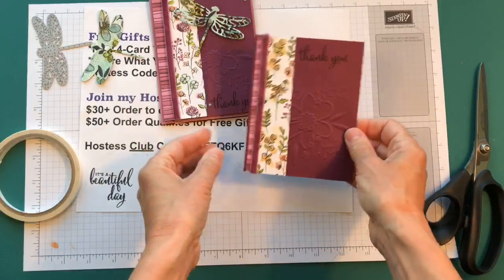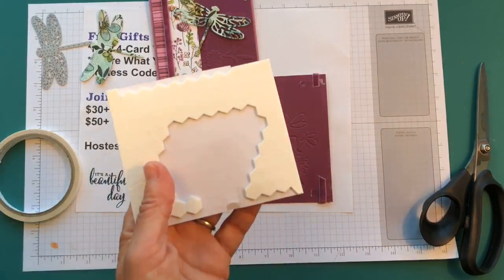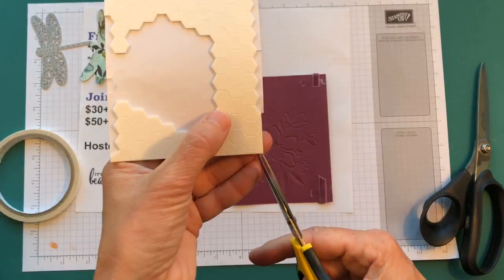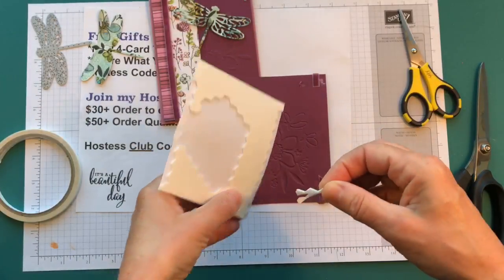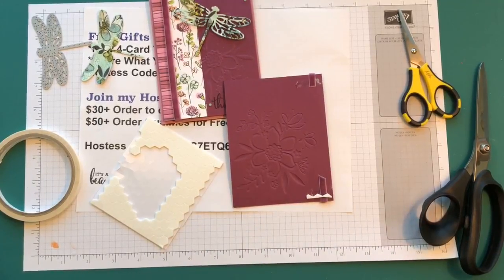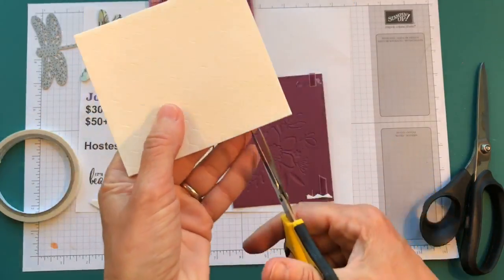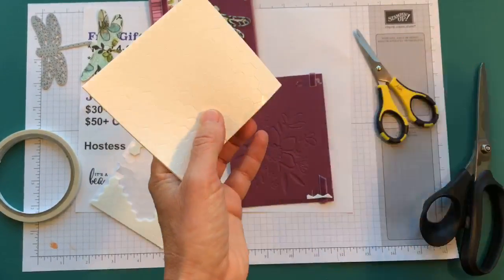All right, so now we have that done. So I'm gonna flip it over and I'm going to get my dimensionals. And what I used is these outside edges, okay, are fabulous for longer lengths or when you want to cover things like your ribbon. So I can lay that down over the ribbon. And then actually, I think I need a new one because I used all the edge. So see these little, I don't know if you can see them on the video, but there's these zigzaggy edges. And that's what I'm snipping away at.